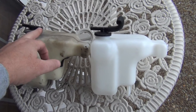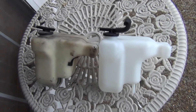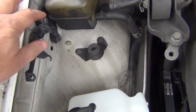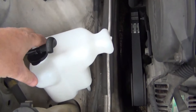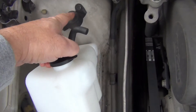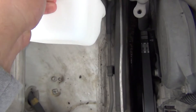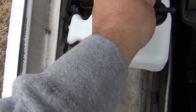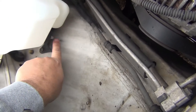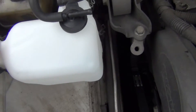I pulled the hose off right here and put it on this new unit. This is where it goes in right here — slides in like that. Little hole right here for this bottom piece, slides in like that. At the bottom right here, that little thing goes down in that hole right there. Fits just like that.